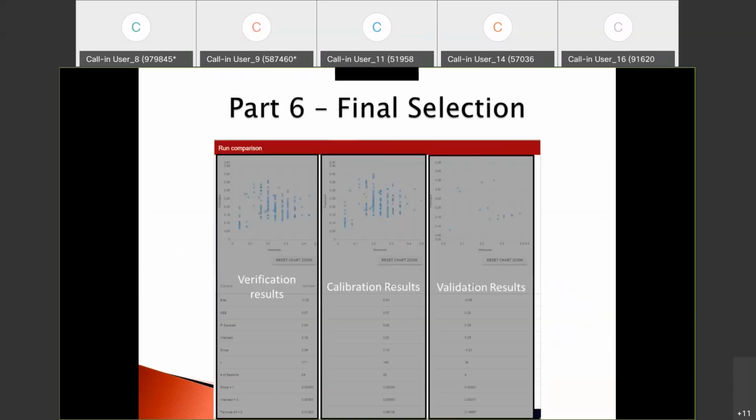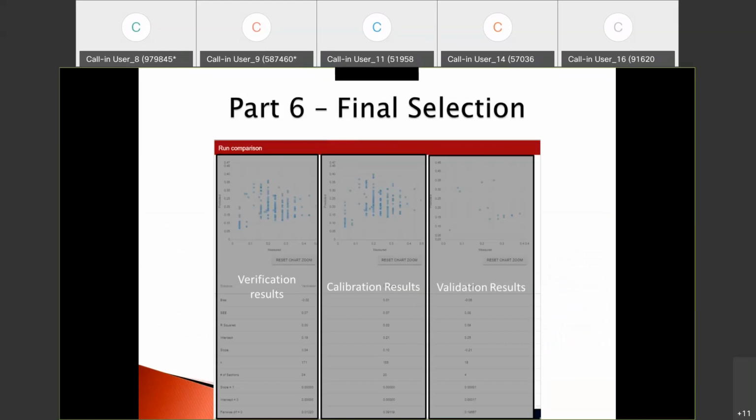the next validation part. So what you'll see is it'll actually show your verification results, your calibration results, and your validation results. Validation results will only be displayed if you have more than, I think, 30 total pavement sections in your calibration.